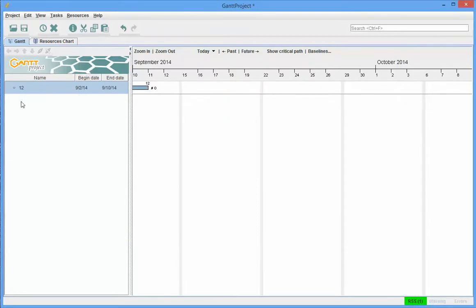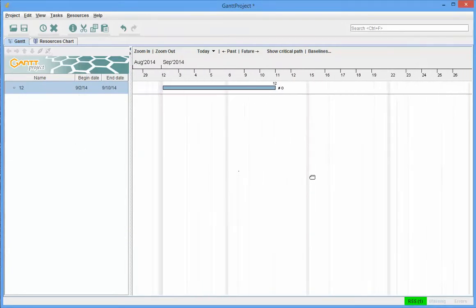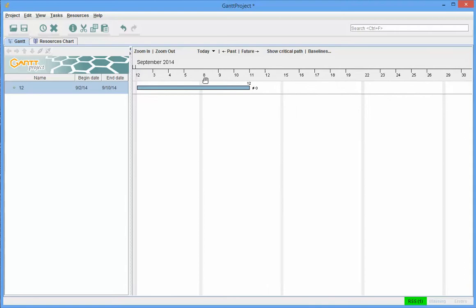Okay, and so I have this activity with a duration of 7 days. Now this may look like 9 days if you did the counting, but there are 2 weekend days right there. So this has a duration of 7 days. And unfortunately, this program will not let you change the meaning of time. So a 7 in the duration entry does mean 7 days, not 7 hours or 7 weeks. And I have not found a way to change that duration.